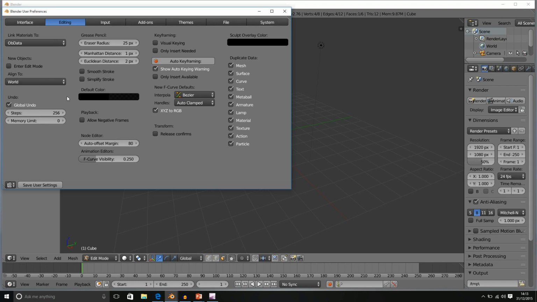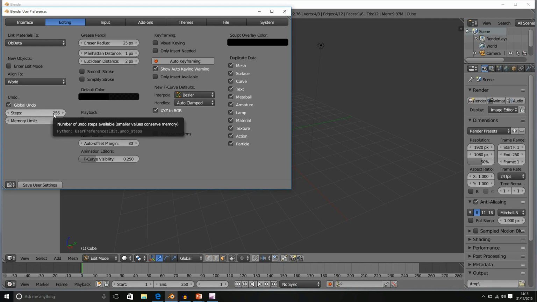The factor that we're worried about at the moment is the steps factor. The number that you should be seeing at the moment is 32. I believe that is the default. You can change this to any value you want between 0 and 256 steps.